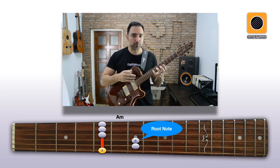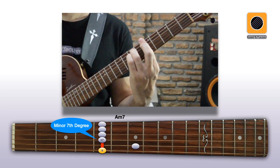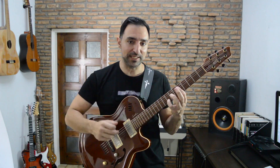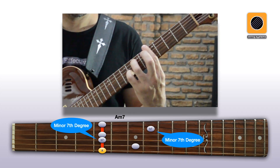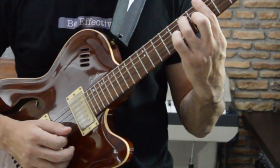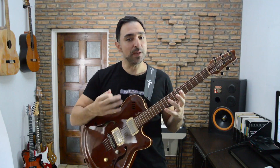The same goes for turning a minor chord into a minor 7th. Another color option that we have is to use that pinky that is now free and play an extra minor 7th degree here on the 2nd string. Again we are not losing any chord tones, because the note we cancelled out here on string 2 was the 5th degree, and we have another one of those down here on the 5th string.